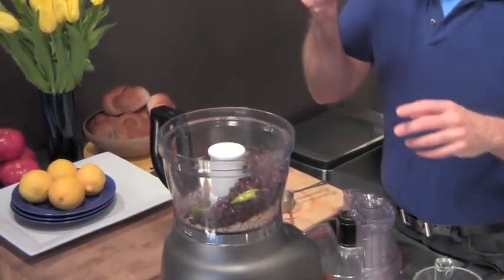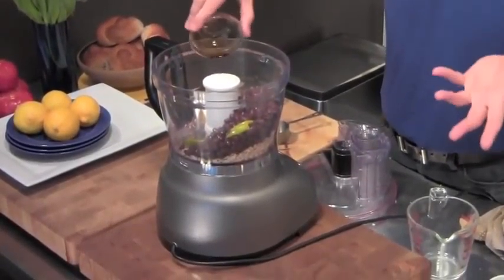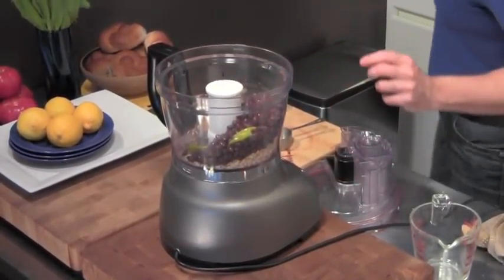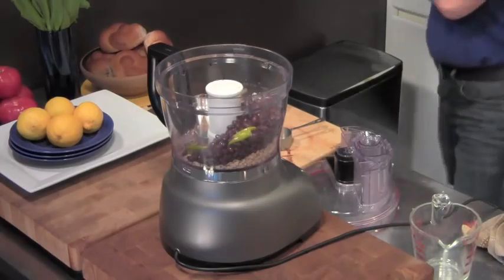And liquid smoke. I don't know if you've ever tried it, it's unbelievable. You have to buy this stuff. It tastes like smoke. It smells like smoke. All right, and that's going in here. And let me get a little salt and a little pepper.